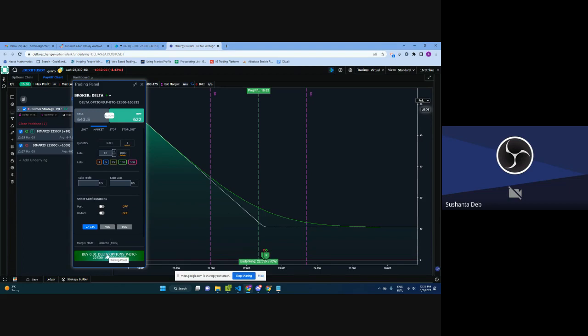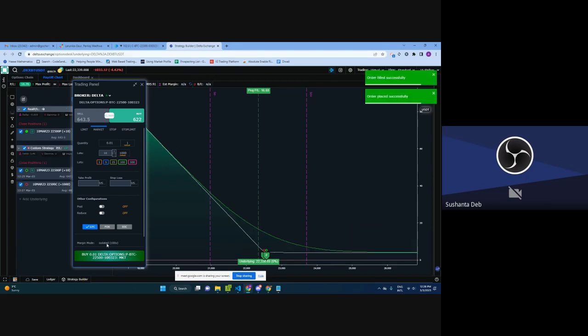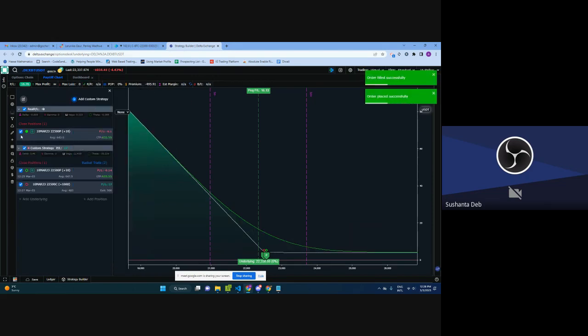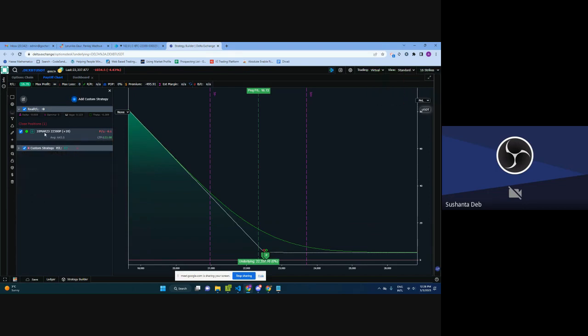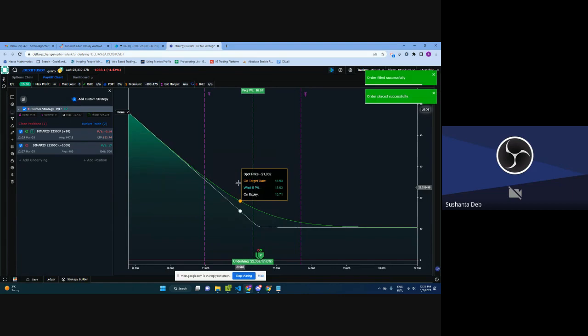So right now, for example, if I take a market order, as you can see, it directly got captured under real. Now that I've taken it, if I wish to close it, I'll just click on close position, and yes, it should close the position. As you can see, the position got closed.